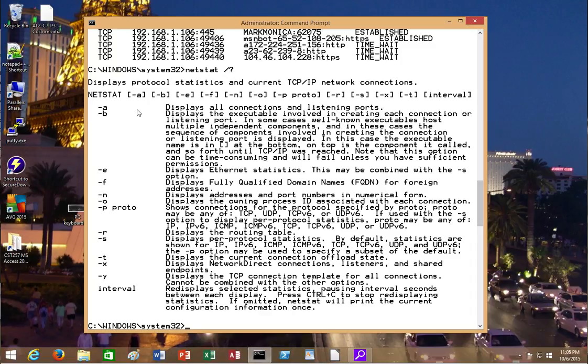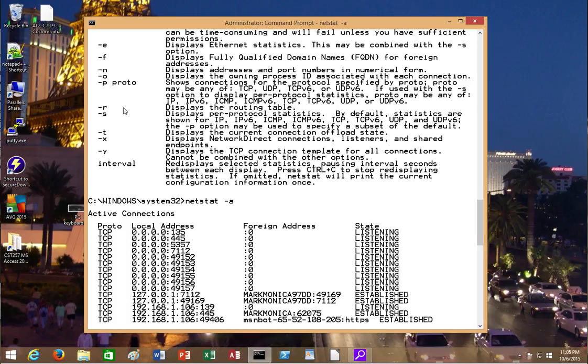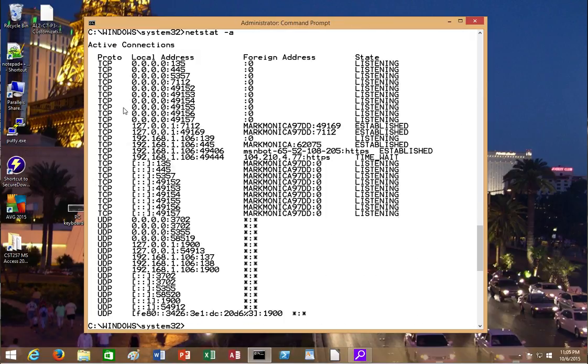So they use a dash instead of a slash, so I tend to refer to them as options rather than switches. So I'm just going to talk about a few of the options here. Again, -A will display all the connections that you might be able to establish, and if I specify that, and I'll type that in here, netstat -A, you're going to get a lot of stuff back. And sometimes it doesn't display all at once. It takes a while for everything to display.